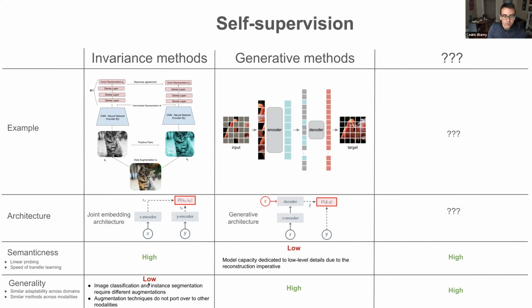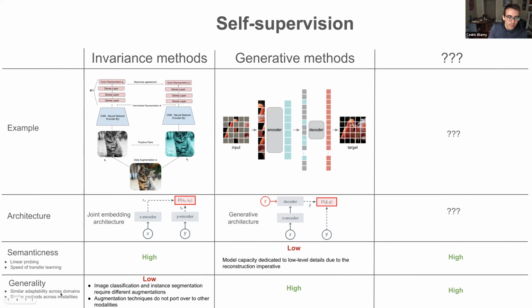On that criterion, the invariance methods score low, because going black and white as a form of data augmentation works for images, but it's nonsensical for audio, for instance. However, masking things is a very general method. And so you can use that method for image, video, text, audio. It's a very general method.